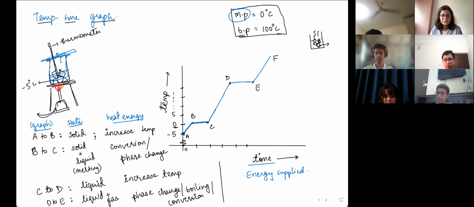And finally, इसके नीचे, just continue. E to F. What is the state of matter over here? Oh, vapor. D to E खत्म हो गया. E to F, now entirely gaseous. Entirely gaseous. Yes, only gas. And the heat energy is being used to... nothing? मतलब क्या हो रहा है एनर्जी को? Increase the temperature. Yes.